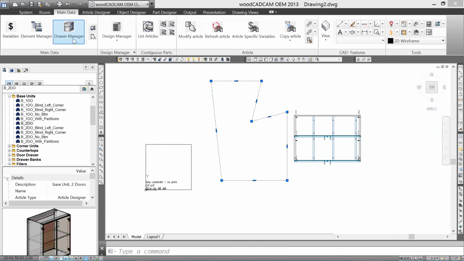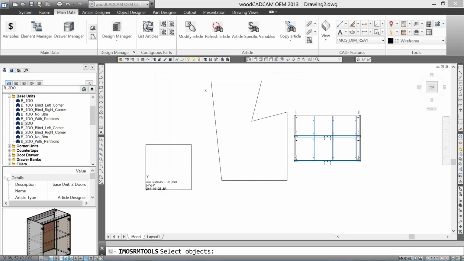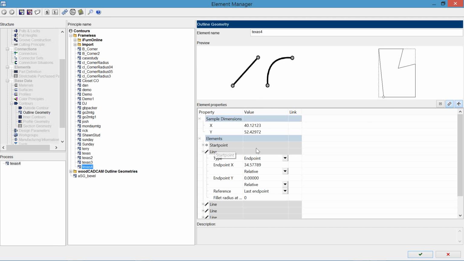So I'll go into this thing and we'll say, all right, I want to change the contour. And so it's the outline geometry, and it's in an AutoCAD drawing, and it was Texas 4. So now I pick the new one, and I override it. So I say yes. So now I can assign parametrics to each line segment, which really makes this extremely powerful.